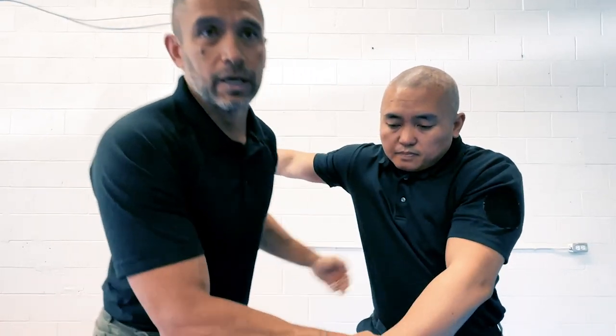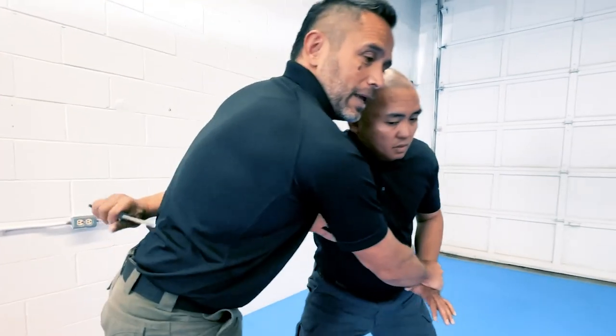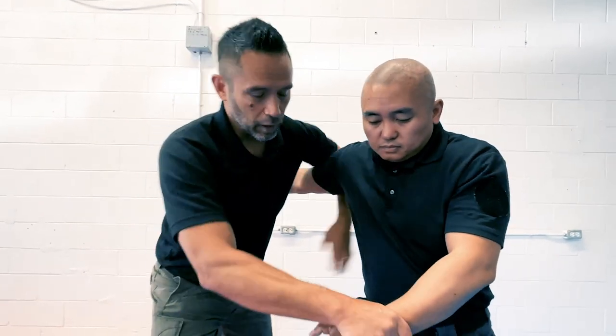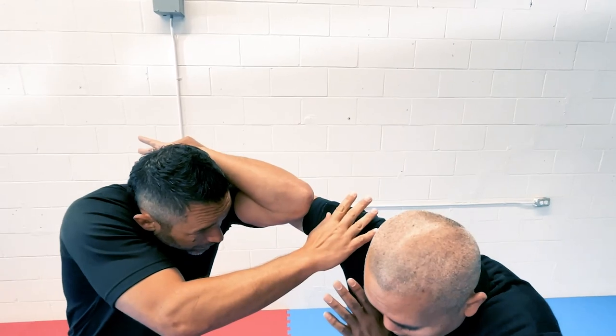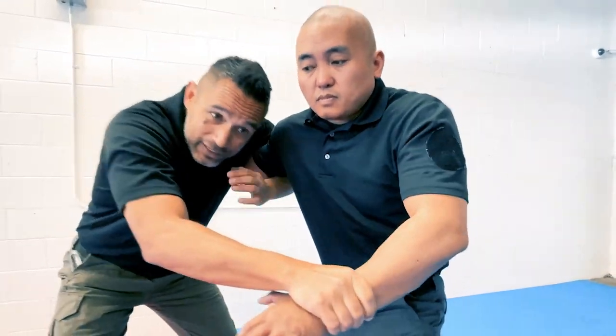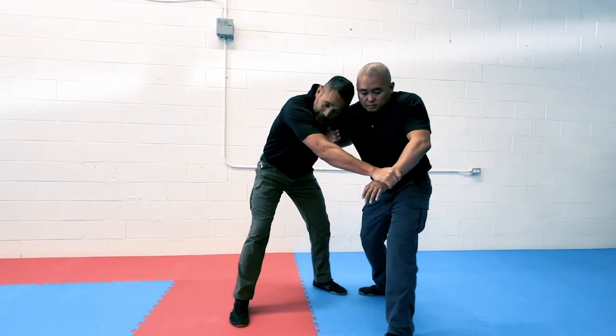If he has a weapon in that hand, I don't want that underhook. There are situations where I prefer to have an overhook — this is still not ideal, because he still has some range of movement with that arm, but at least it's going to be in areas of my body where I can still fight through, as opposed to up on my neck. Another advantage of the overhook position is if I'm defending against punches and closing in, it's easier to close into overhook positions — what we call an overwrap in the Tricom program. I'm defending, and then it's just a quick path to wrap into that arm. It's a lot more economic motion, a lot more achievable. I'm crashing in, moving to zero pressure, overhooking, and then looking to control and monitor this hand. My head is in that dominant head position, and I'm looking to go to overwrap — sometimes people call this a wizard position.